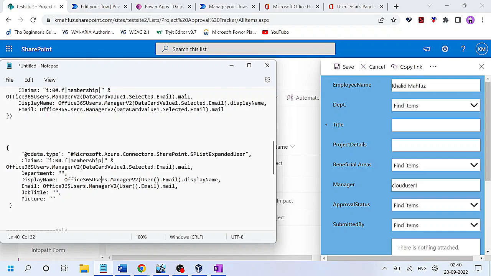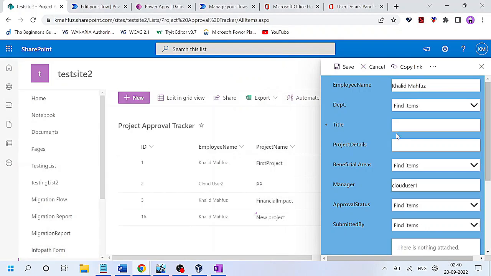Otherwise, if you are using whichever user's detail, then you will change this User() to the data card value, whatever number that user's detail is there. So these are the two details that we checked.